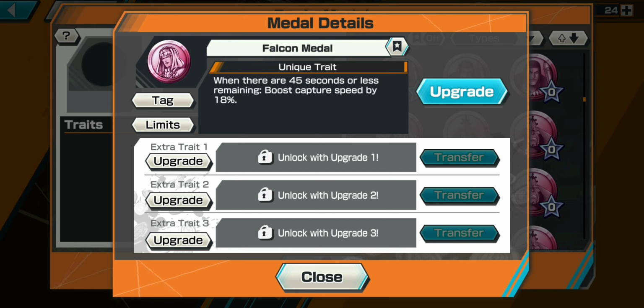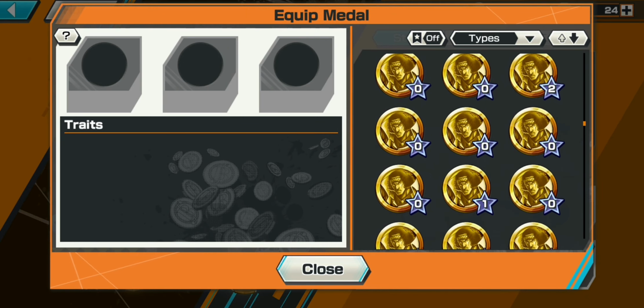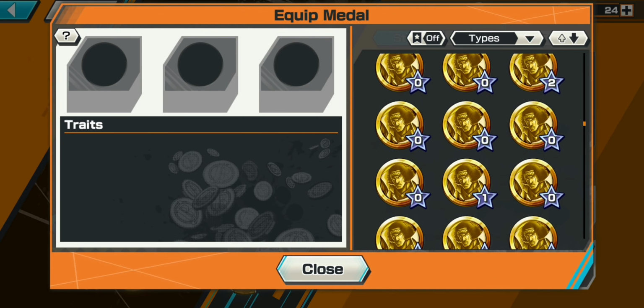This medal's unique trait is pretty good, because when there's 45 seconds or less, it boosts capture speed by 18%. When you stack 2 of it, it's 36%. And runners already have a faster than normal capture speed, so this will definitely help them. Or if you don't have this falcon medal, you can use three medal combos, such as the fishman combo, or the grand line combo, I think. With all that, you can get an extra 20% capture speed, which is also not so bad.